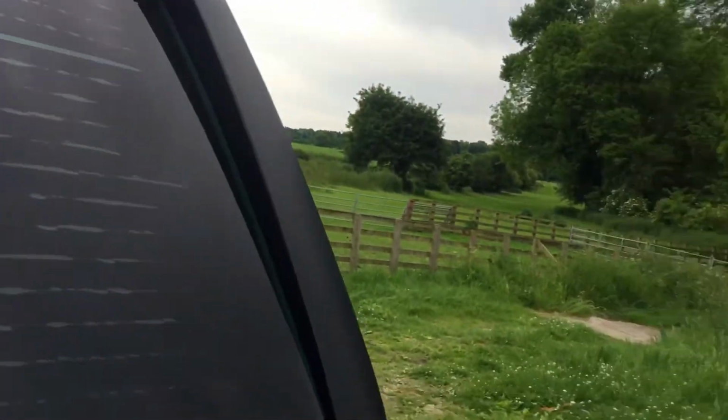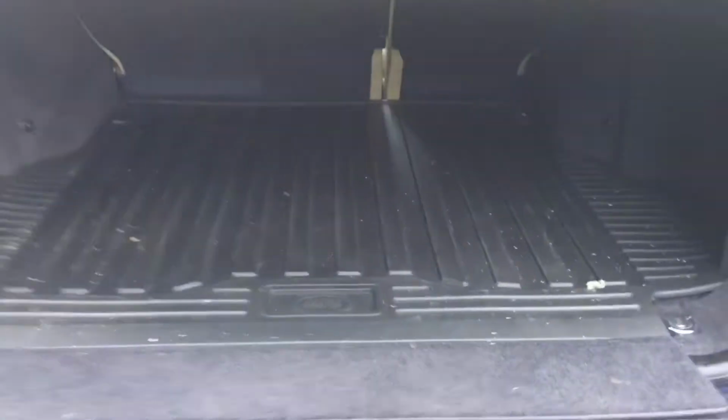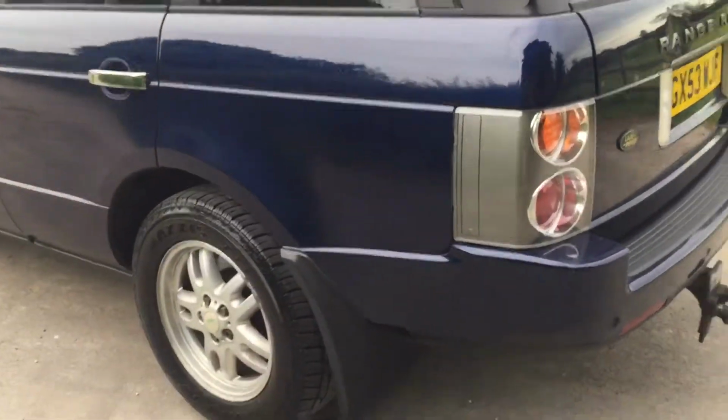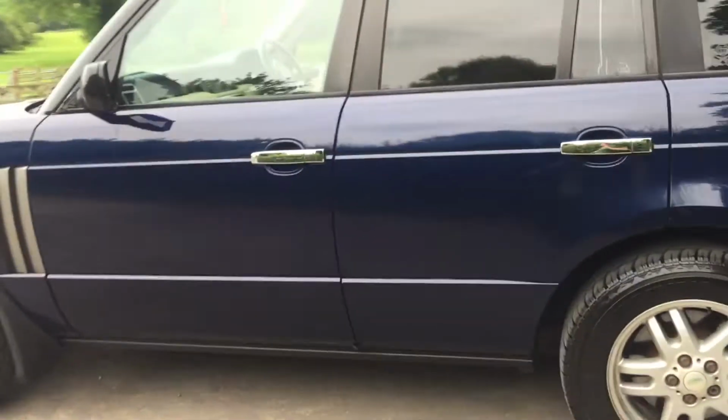A very nice boot area. Let's just show you in here. Again, the rubber mats do really help preserve the condition. It's got the fold up rear parcel shelf. Make sure the cars have got those because they're rather expensive, and it's got a dog guard that pulls up and clips in, and you'll notice over there those headphones I referred to. Let's have a look down here. I think I mentioned the new tyres.